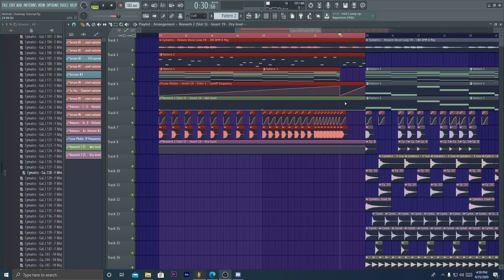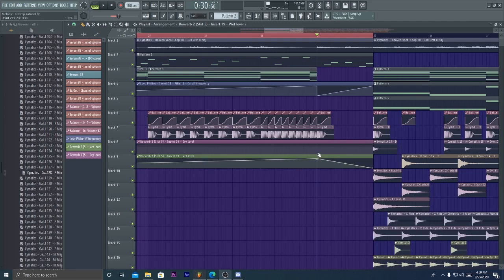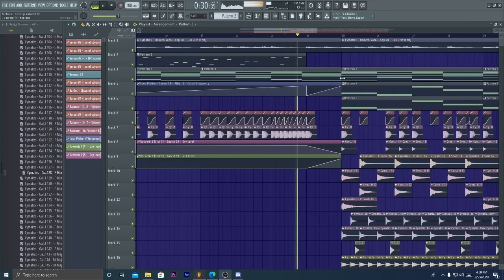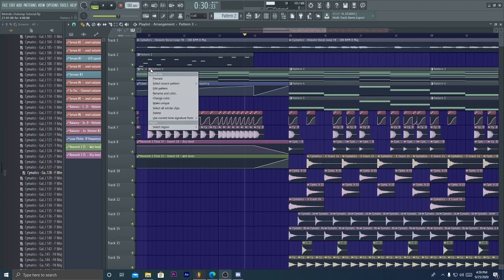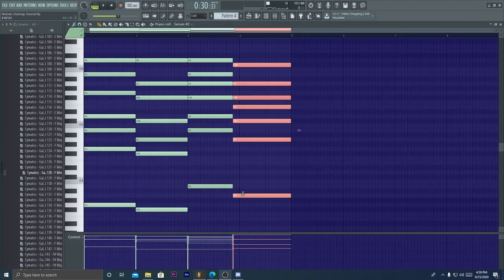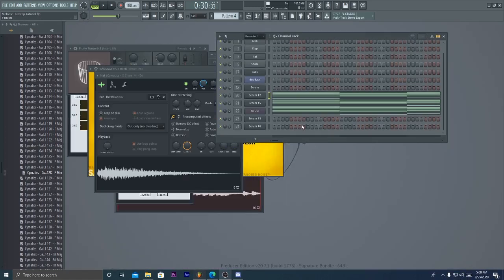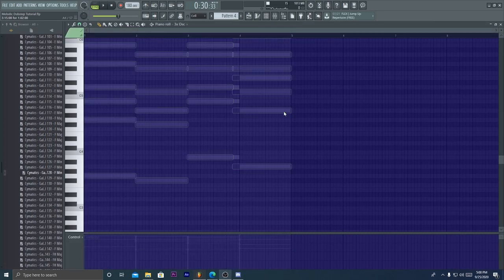I'm gonna be using the dry and the wet. Pretty much just gonna be inverting them. Put this here. I'm just gonna change it up a little bit so it sounds a bit cleaner for the build-up sake. Like this. Finally.